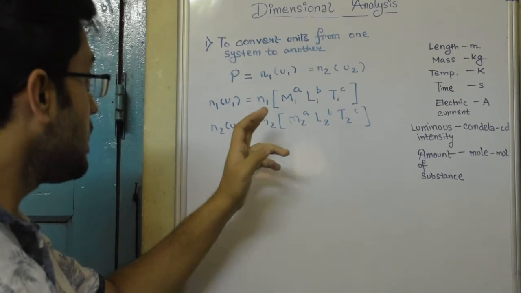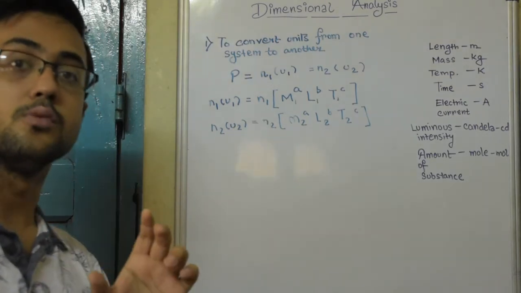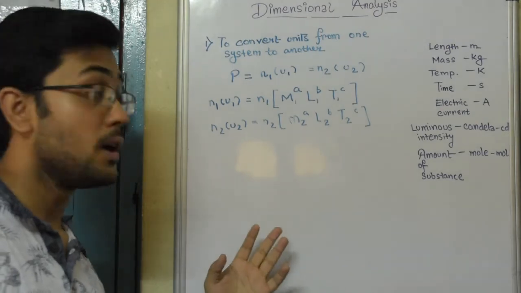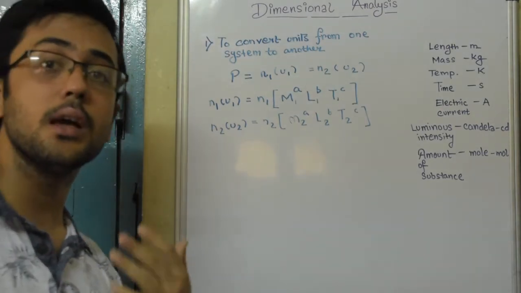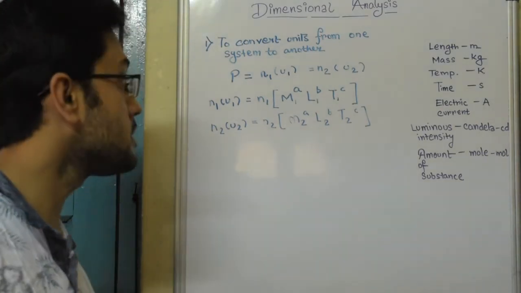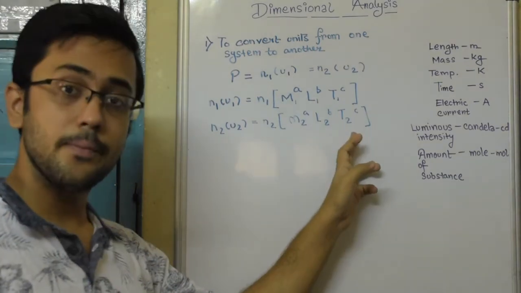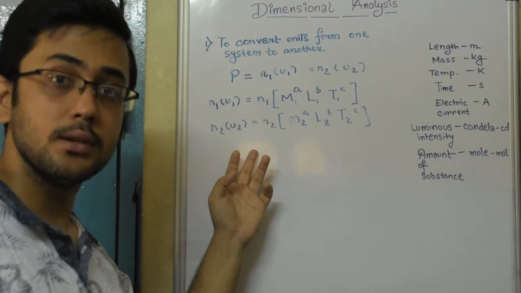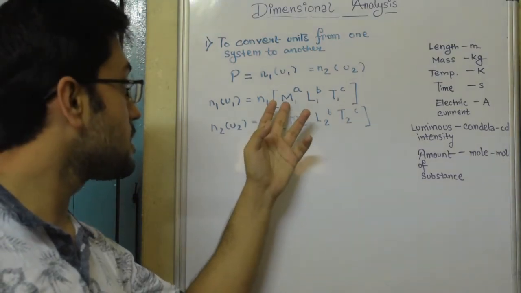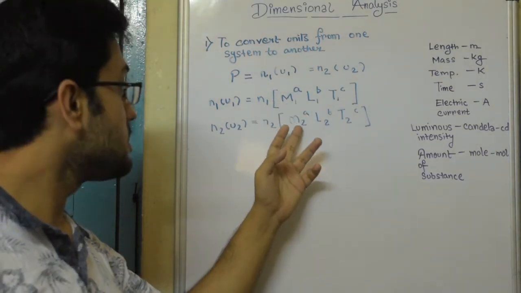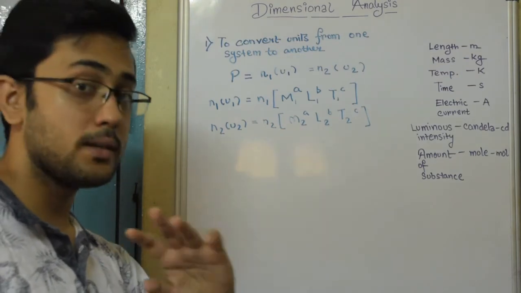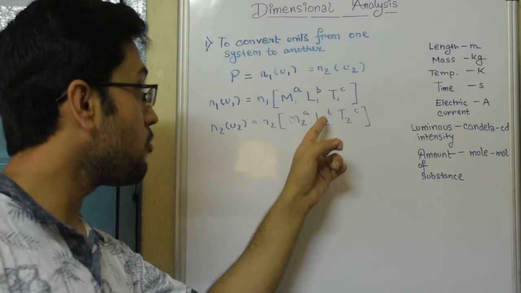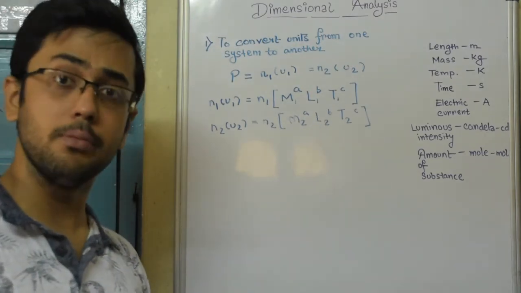First of all, N1 and N2 are the values, like 100, 10, 50, 20. Values are like magnitudes. Magnitudes don't have units. And these are the units. Now the units, I am taking to be in different systems of units. I don't know whether this is kilogram or feet, whether this is grams or pounds. It's unknown to me. That is why this is M1 and this is M2. This is L1 and L2. They may be equal, they may not be equal.